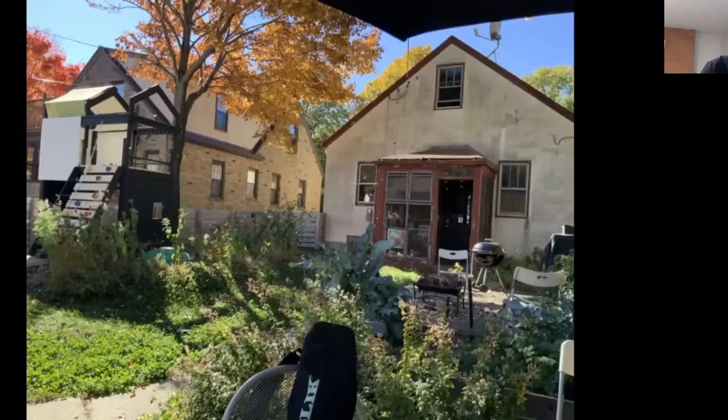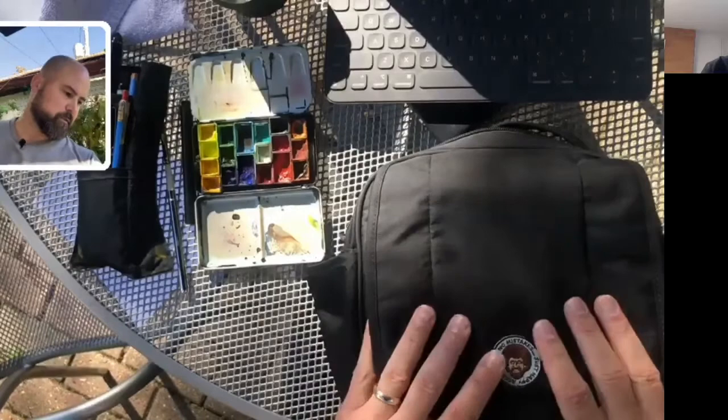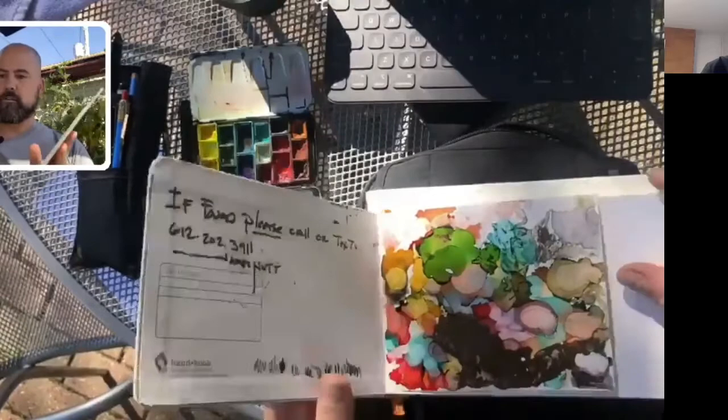With that, I am going to get this set up so that you can see me and then you can see my page here. I carry watercolor sketchbooks with me everywhere. I probably have 20, 25 of these throughout the last 8 years or so. I sketch wherever I go.